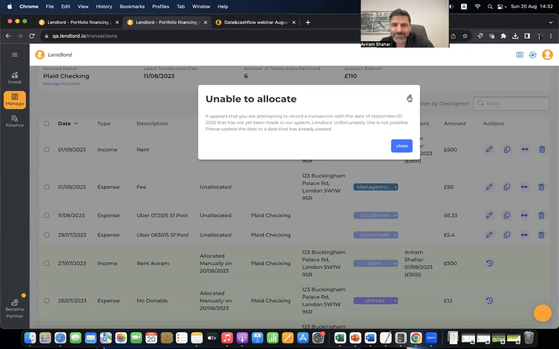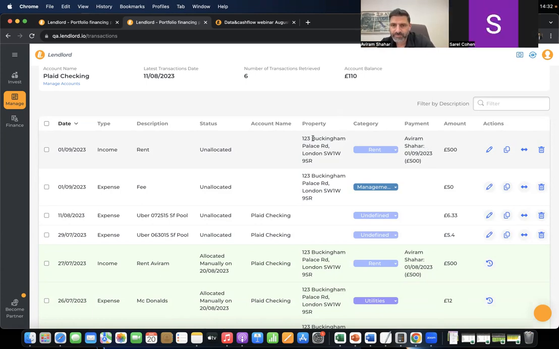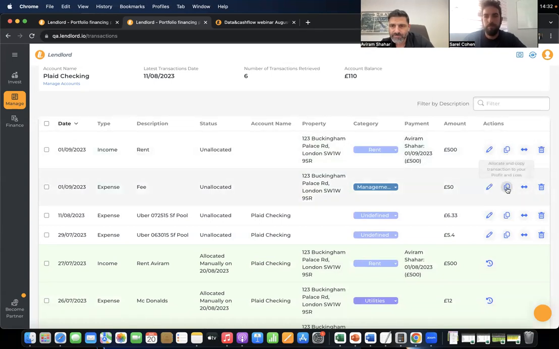Okay, so apparently I can't, but let's record it as a bug, because I would expect that the platform will allow you to track in future a payment if the tenant made an early payment for this rent. Once I click allocate, I will need to wait for September 1st to allocate this transaction, but we will fix it so you can allocate it before.